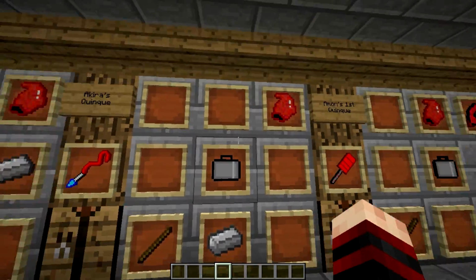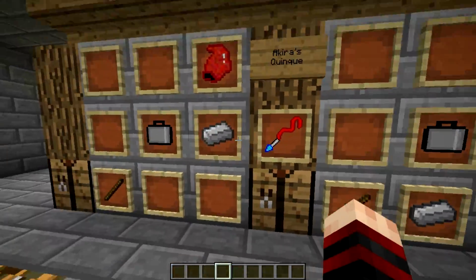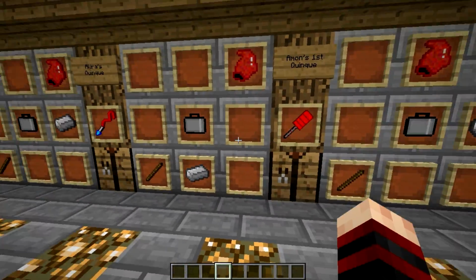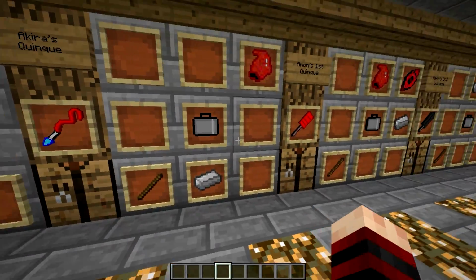We've got a stick, we've got the briefcase in the center, we've got the ghoul in the top corner, and then for this, obviously, you can just see some of the crafting recipes are very, very simple. They're just a different place of the iron. So Amon's first weapon, the iron is down here in the bottom.